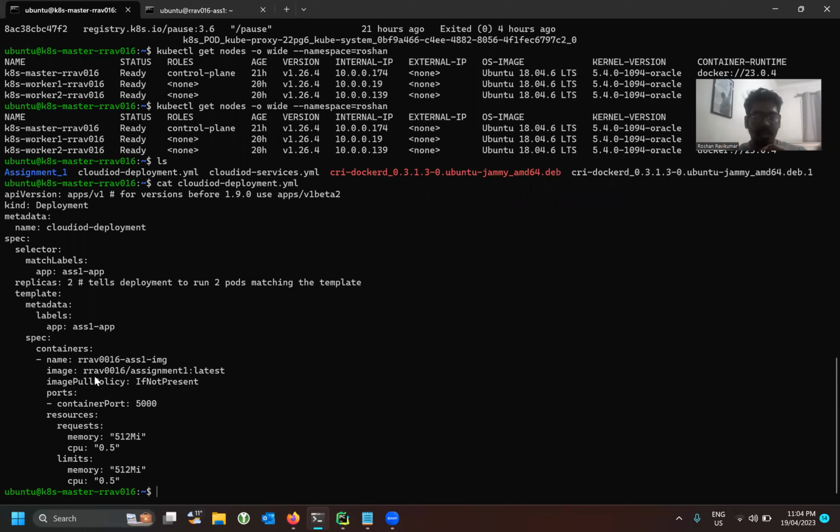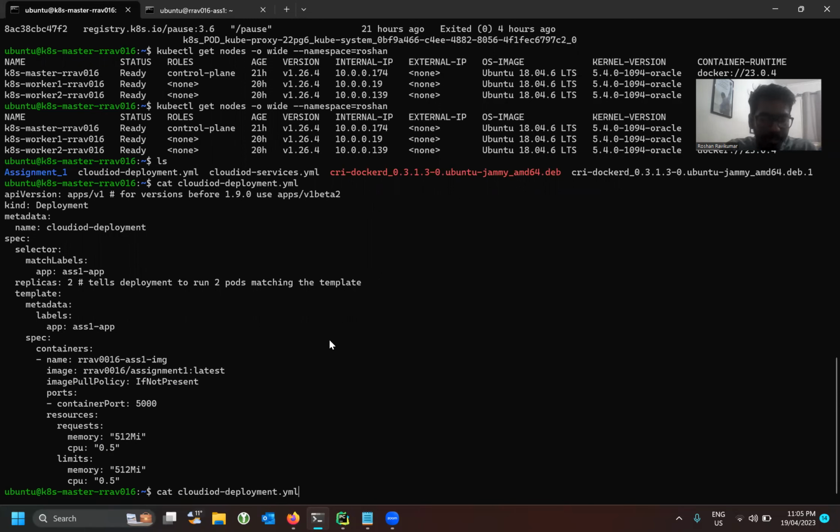And this image, Assignment-1 latest, has been hosted on Docker Hub, and it is pulled from Docker Hub to run here in the Docker environment. And my container port is 5000. This is the default port for Flask, so I decided to use that. And as specified in the instructions, I use memory 512 and CPU 0.5 for both requests and limits.